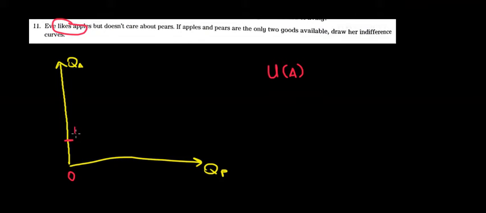let's say the utility corresponds to a level of 30 units. Now, what if we actually give Eve more pears? Well, if we have more pears, let's say we increase more pears. Suppose here we have now 5 kilos of apples and let's say we have 1 kilo of pears besides it.